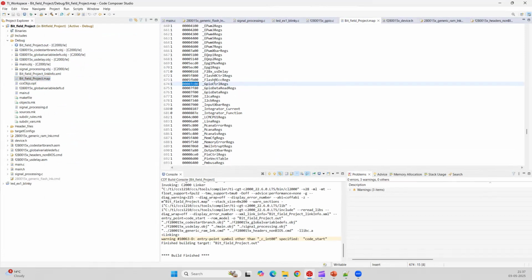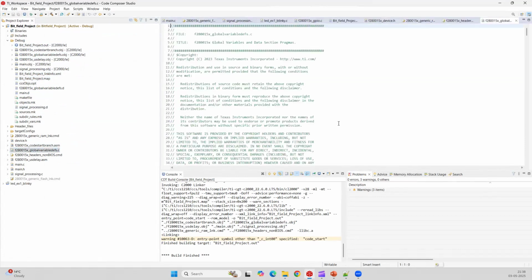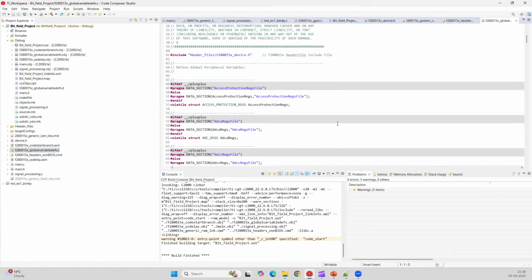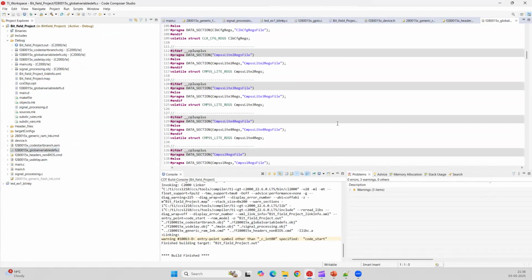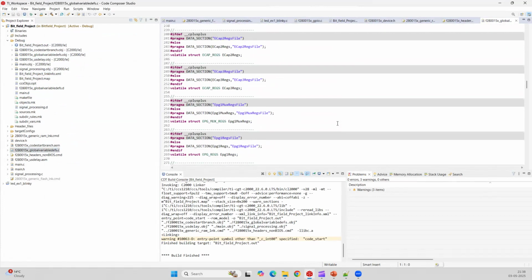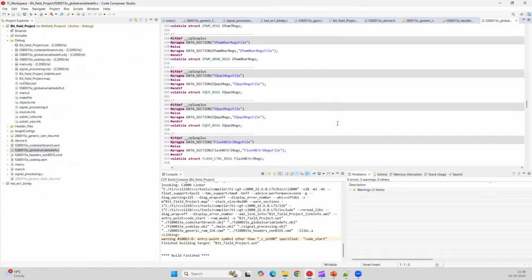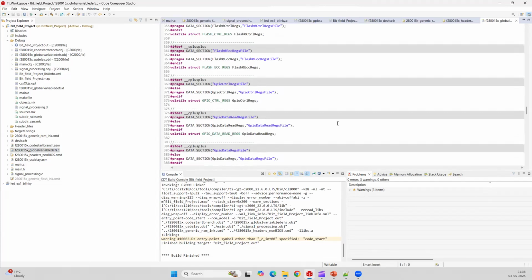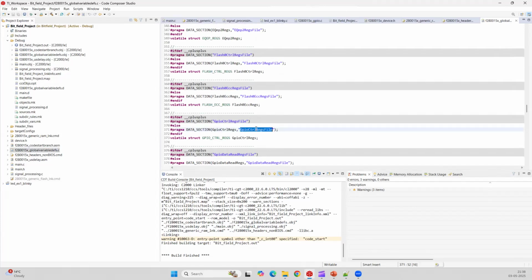First let's see the global variable definitions we have created. We have created structures and then some instances. Let's check the GPIO, which we explained in detail in the previous lectures. I'll copy this.